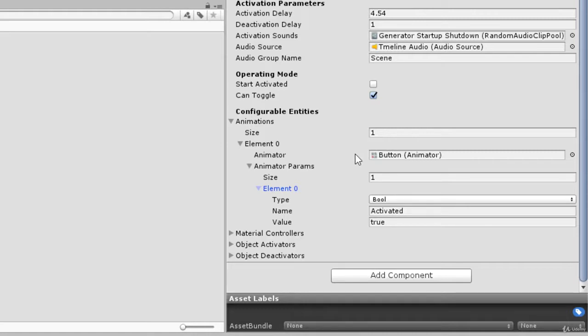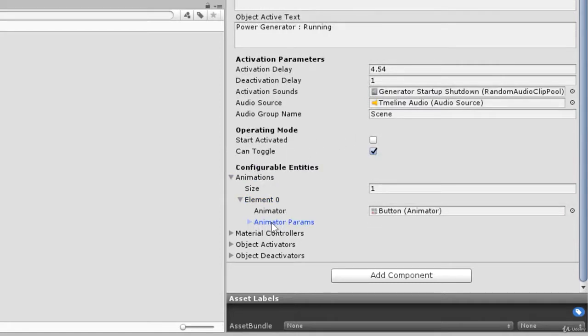So in the case of a Boolean parameter that is set to true when this is activated, well then we know that when it's deactivated it should be set to false. But that's not true for an animator parameter that's a float. If something has a float value of, I don't know, 10.96 when it's activated, do we necessarily know for sure that we want that set back to 0 when the switch is deactivated? So one way you could get around this is to specify both deactivate and activate parameters for all of the animator parameters in these lists, but to me it seemed a step too far, but you're free to expand this script how you want.